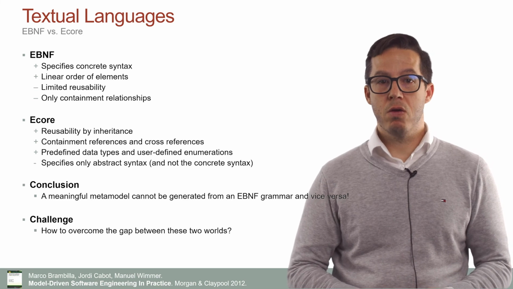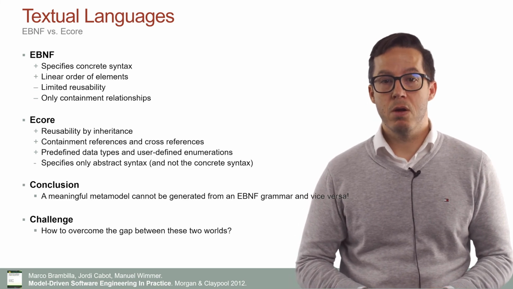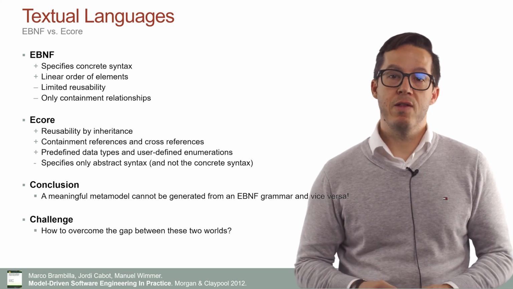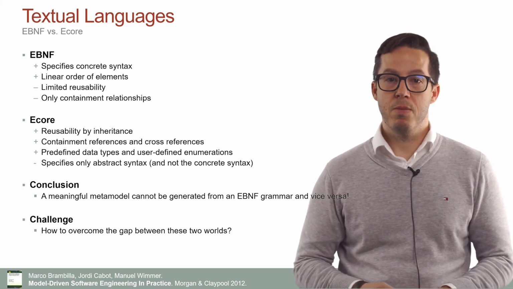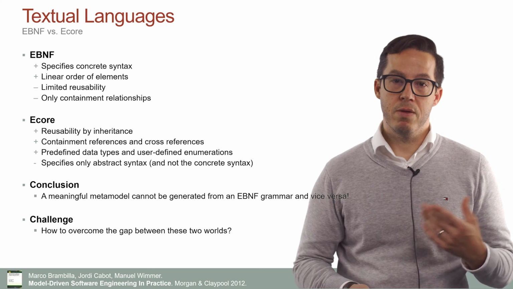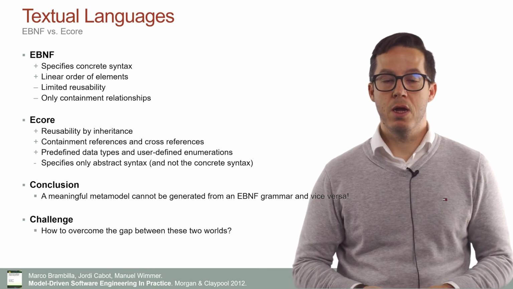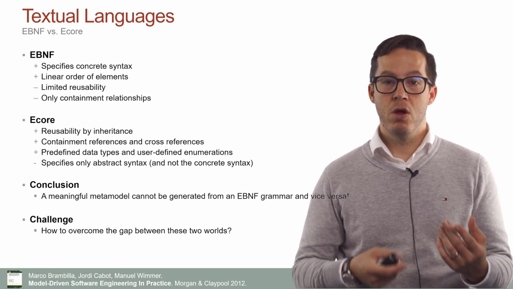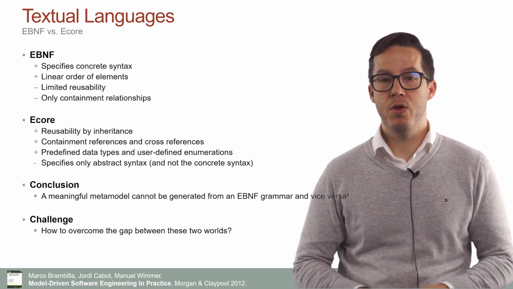From this we can conclude that a meaningful meta model cannot be generated from an eBNF grammar, and also vice versa. An eBNF grammar cannot generate automatically an eCore meta model. And the question then is, of course, how to overcome this gap and what can we do with that.